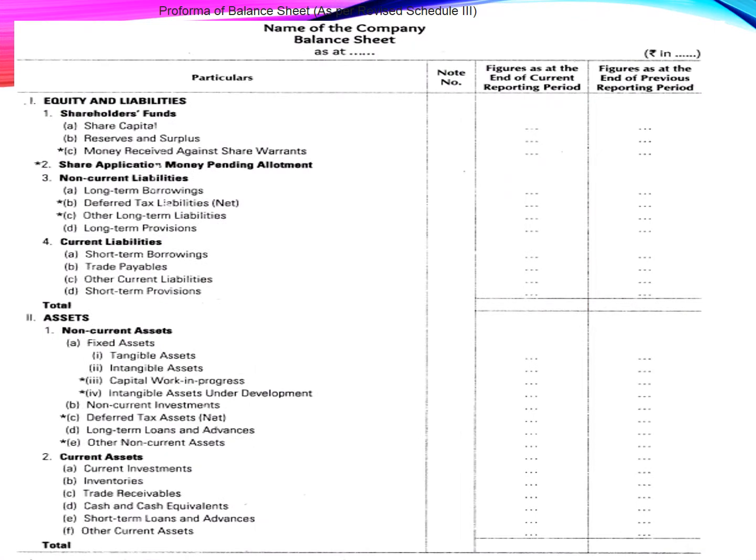According to Companies Act 2013, balance sheet of companies are prepared in a vertical format which contains 4 columns. Column 1 is for particulars, which contains the details of all the liabilities followed by all the assets. Second column is notes to accounts, where we mention the note numbers. Next column is about the figures for current year, and the last and the fourth column contains the figures of previous year.